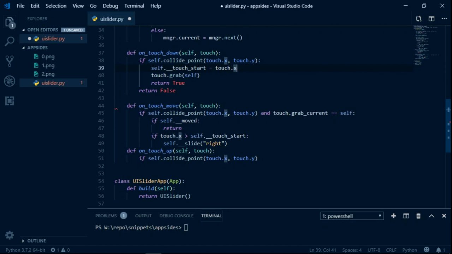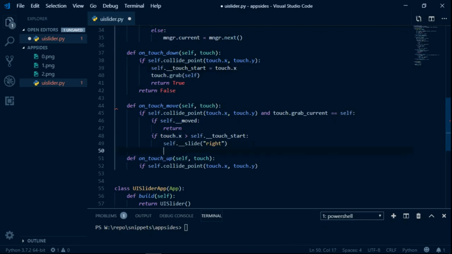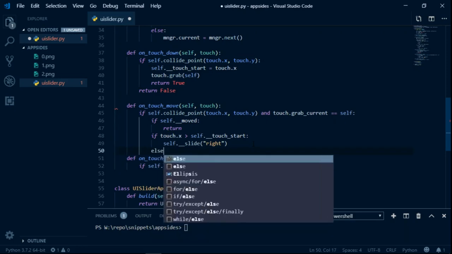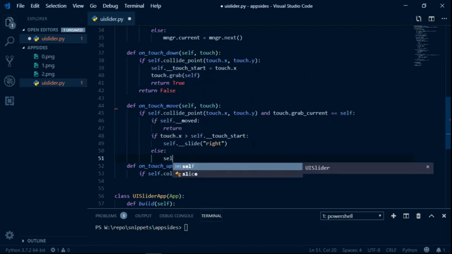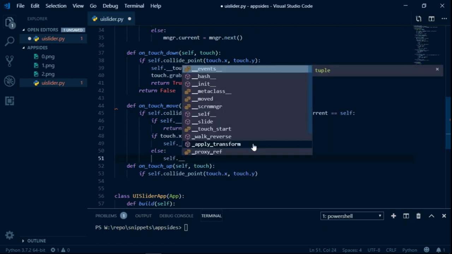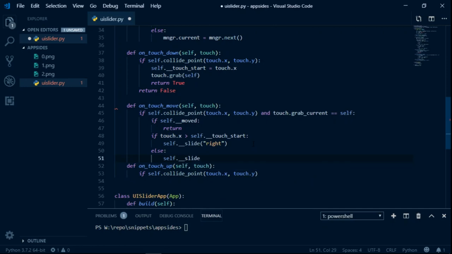That way, we know that by default, we are now moving to the right. Otherwise, if that is not the case, then obviously we are moving to the left. So we can simply say self.__slide, and we want to slide to the left. Hopefully that makes sense to you guys.